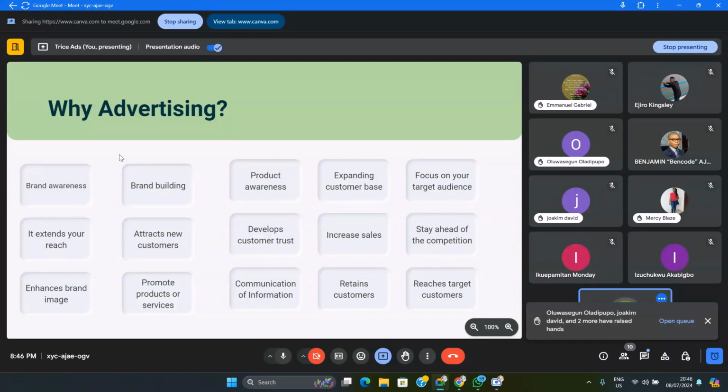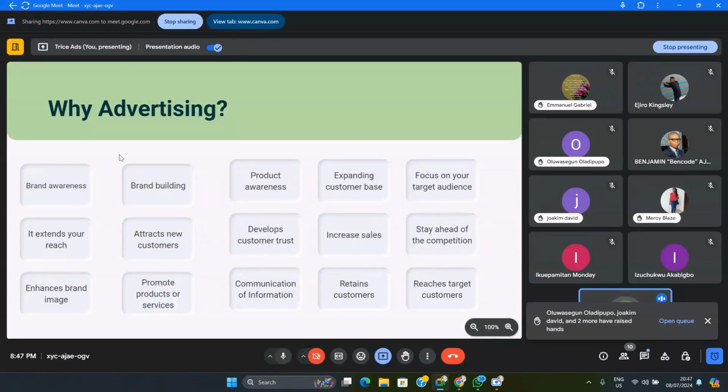Let me put this in a very simple way. You might sell something to a customer today online. The customer might forget about you. He might forget that he, or she, even bought something from you. But when you start doing advertisements, and the person sees your product, they will recall and say, oh yeah, I bought something like this in so-and-so store or from so-and-so person.